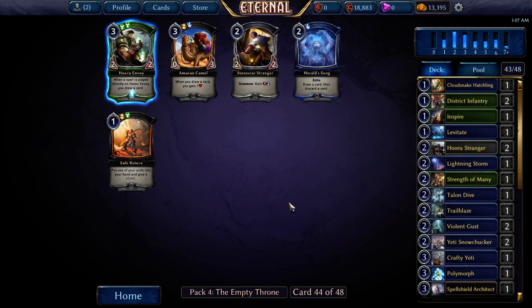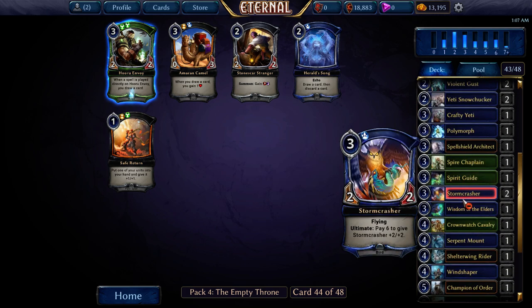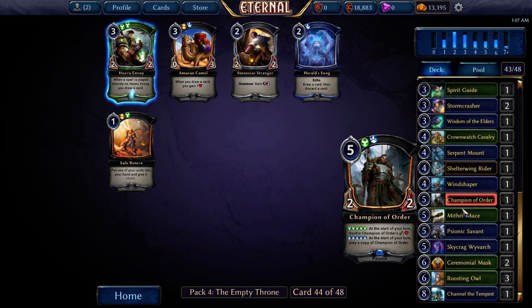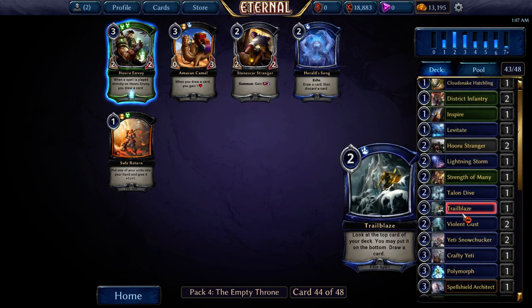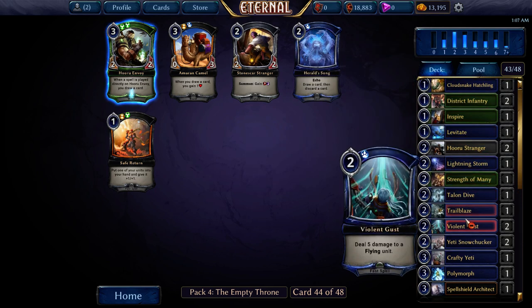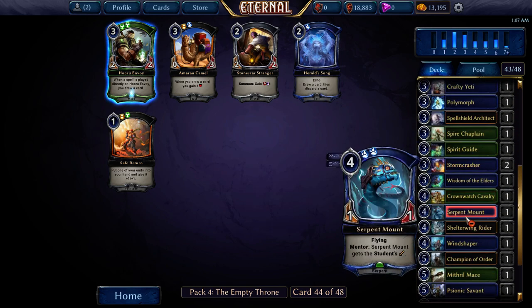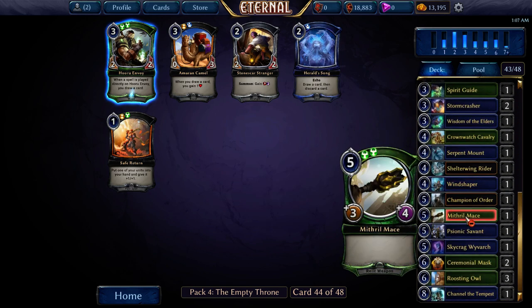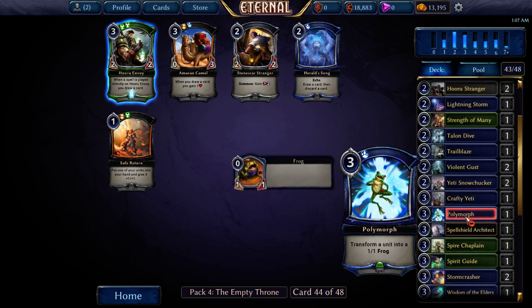Hooru Envoy. Whenever a spell's played directly onto it, you draw a card. So I draw 2 if I levitate it. That's about all I'm seeing, is I draw 2 if I levitate it. Talon Dive can't touch it unless it's already flying. And I guess I could polymorph it to cycle my polymorph, but what the hell am I doing there? That doesn't make any sense. So that's not for us. We don't have enough spells to target that with.